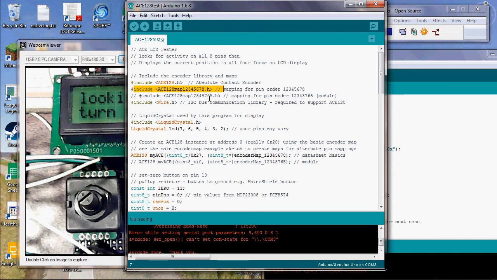If you're mixing up the pins, you'll need a different translation table. You'll need a different include file. If the include file doesn't exist, there will be another video showing how to create those. So any mix works for whatever your wiring requirements are to get your pins to your chips. The other thing you need is to wire up your liquid crystal display. This is using the direct connect to the Arduino that comes with the liquid crystal. It uses 7 pins, so this is really just for testing.